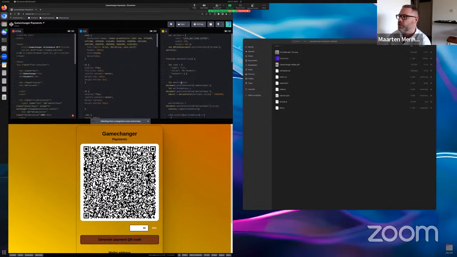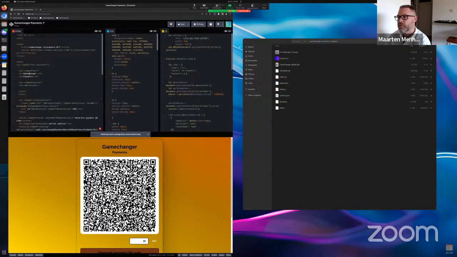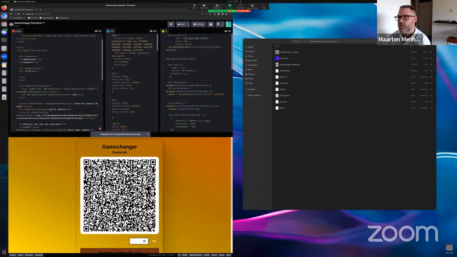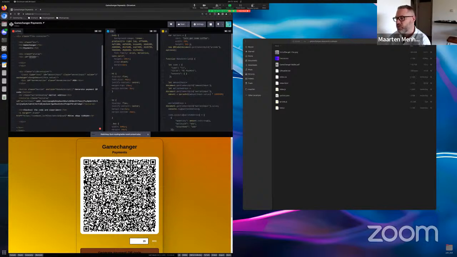So how this works is, this is the HTML. You've got the H1, H2, very normal HTML code. And here is the QR code div. This gets replaced or filled in with the QR code. Below that is an input field, of course, for your values. This is ADA, but with GameChanger you can add other policy IDs as well.